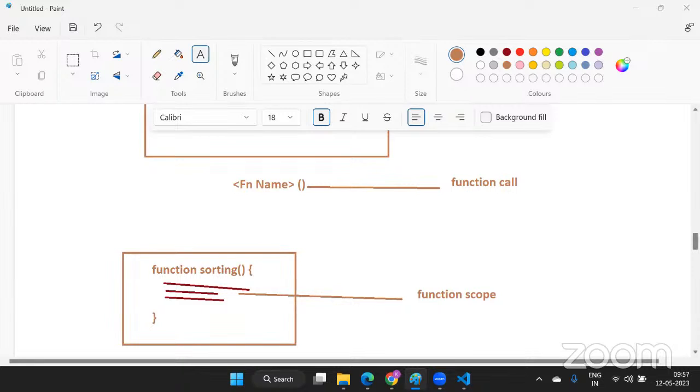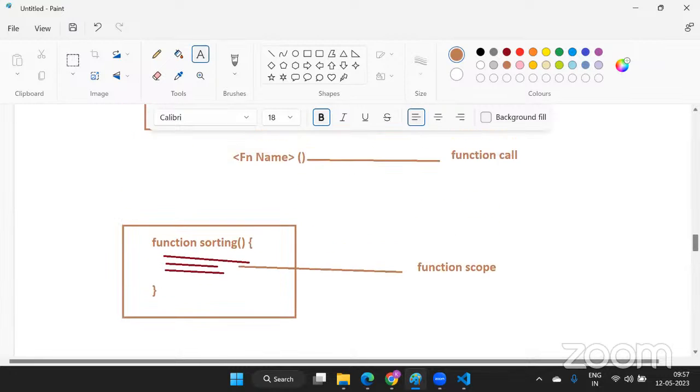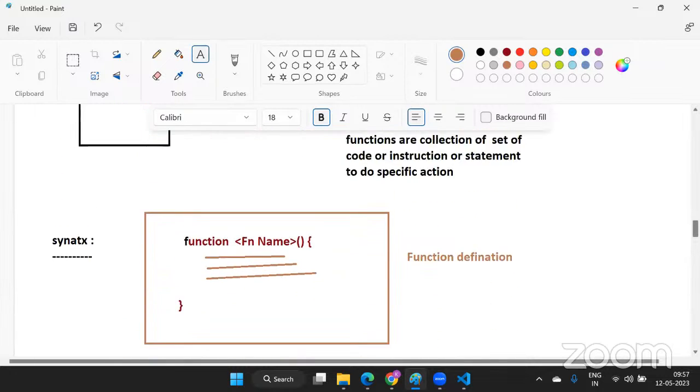Okay, still there are so many things that we have to learn related to functions. That we will explore in tomorrow's session. So maybe tomorrow's entire session will be on functions only. And remember, function is the most important topic in your entire JavaScript. In your entire JavaScript and React, function is the most important topic. So in case you are not understanding something or if you are getting confused, feel free to raise your hand or you can ask your doubts.